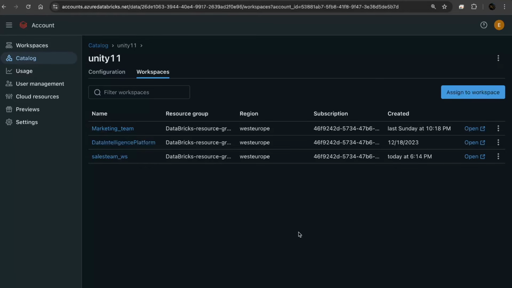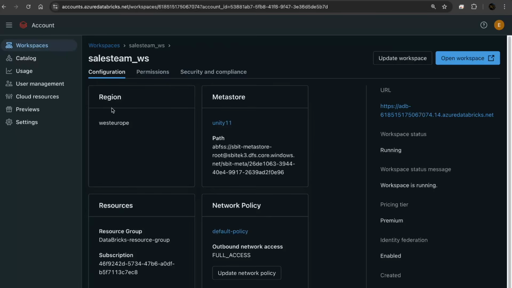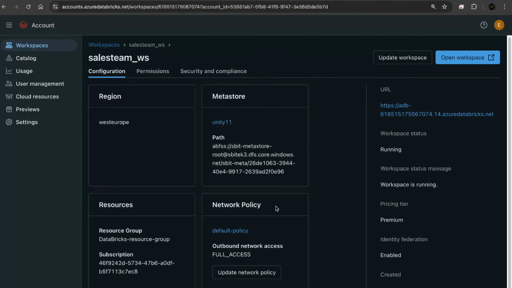And I highly encourage you to go through that process just to play around with the account and workspaces, because many of us, when we are working in a corporate, don't have access to those things, but we can replicate them in our own account, and it doesn't cost anything, it just builds up our Unity catalog and overall Databricks architecture knowledge. And let me refresh Workspaces, and I already see that the Metastore is assigned, we have Unity Catalog enabled, and I have some additional information about our workspace.